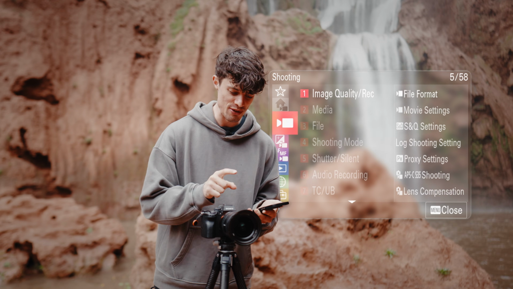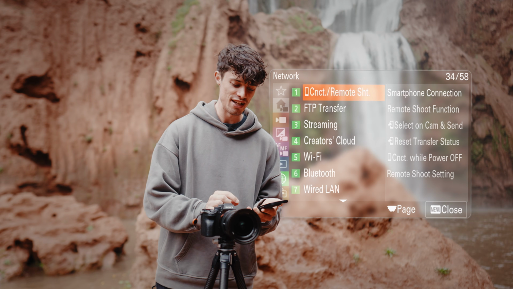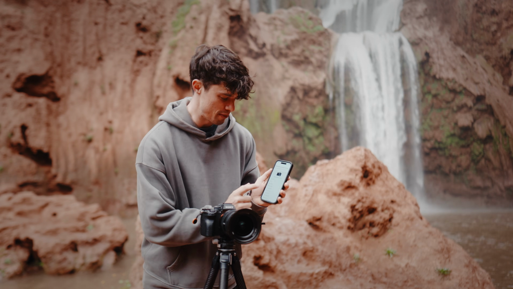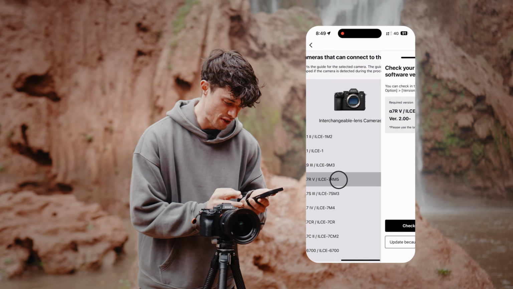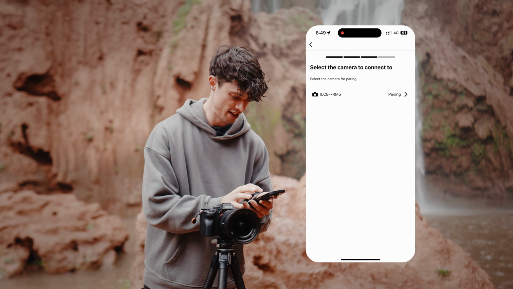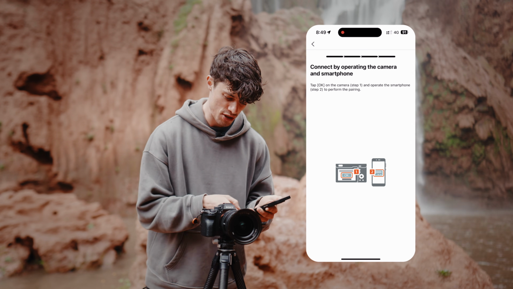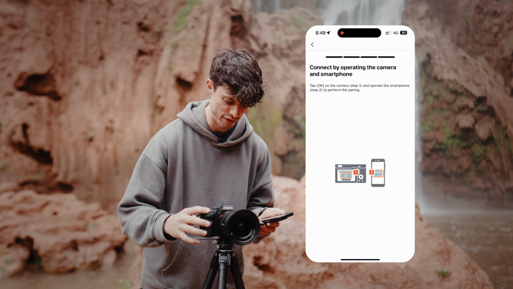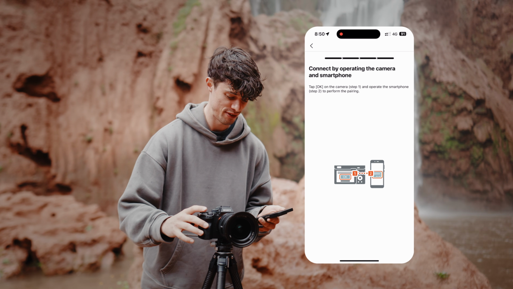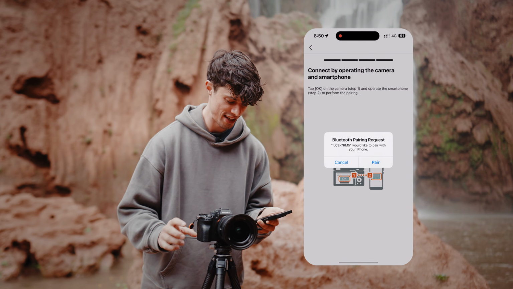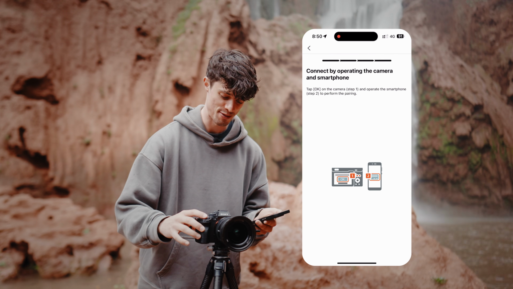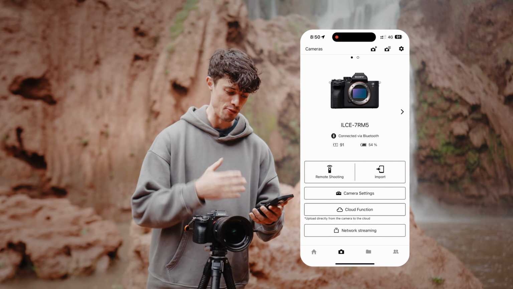So you need to go into the wireless connection settings in your camera. You then come into the app here and you press A7R5, which is the camera we're using today. Press pairing. Camera should come up with allow connection with your smartphone, connected device iPhone for this day. Press OK, pair. Connected to your smartphone, okay, and then boom, we're in the app.